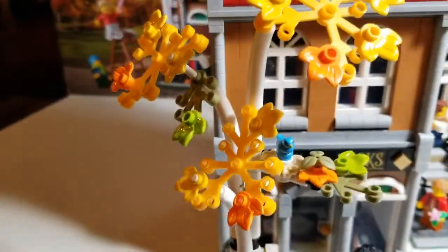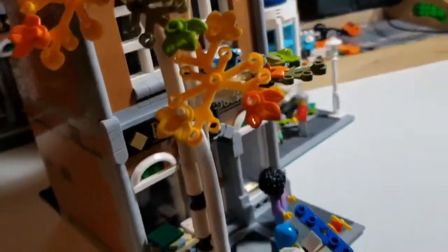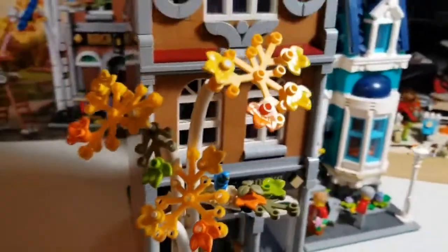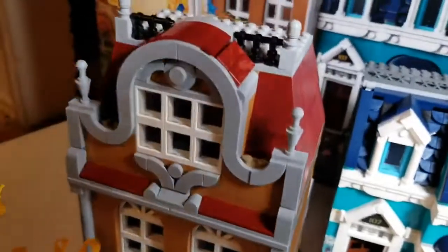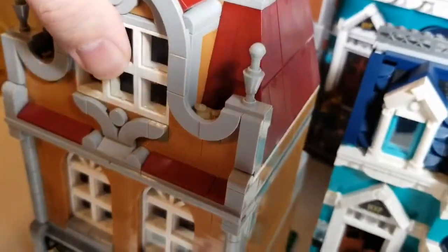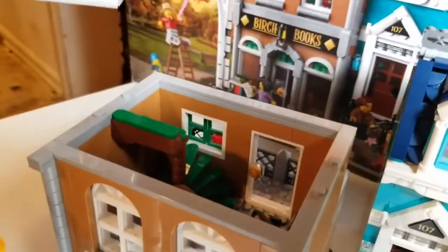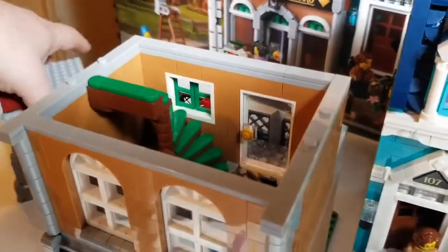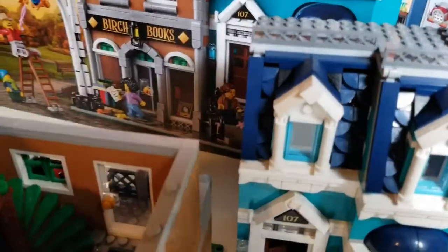Quick look at the tree. I'm going to just break this down in pieces later for my BrickLink. Probably get a few more of these birches in the city because they look really nice. So I'm going to break down from the top. This is a module, as you know, so everything comes off quite nicely. Leads up to the top, so I'm going to see if I can get the top off here. I don't know if I can though.